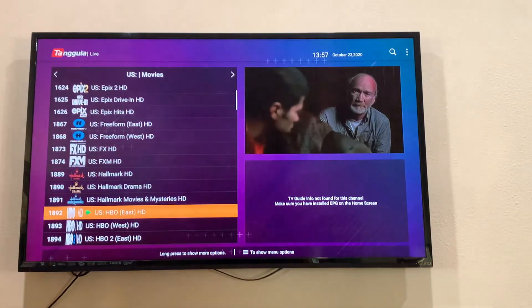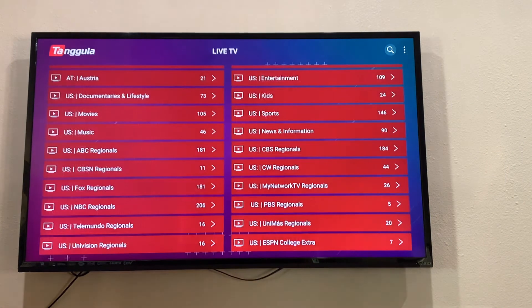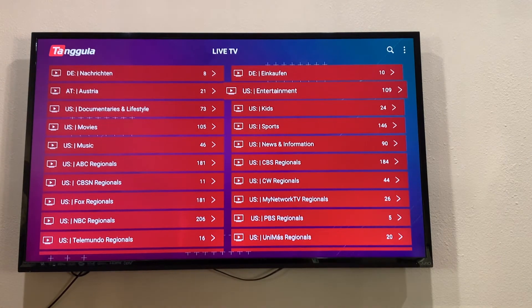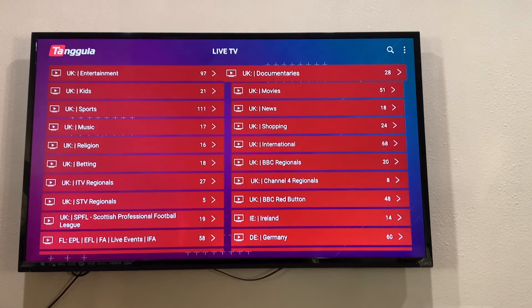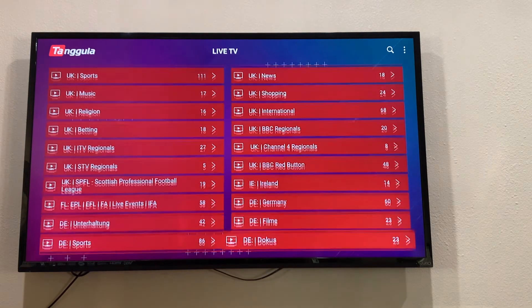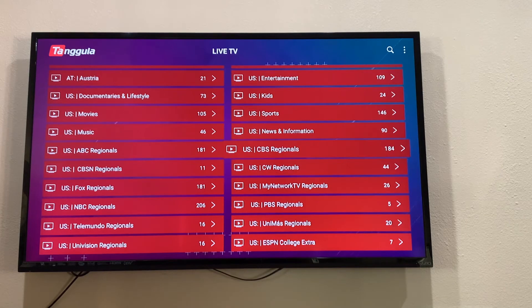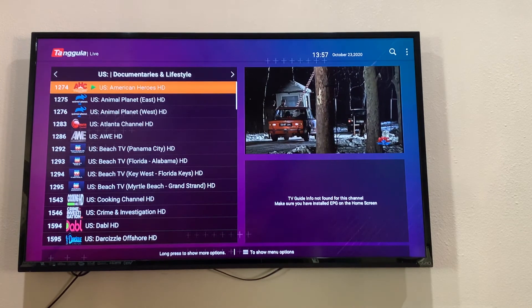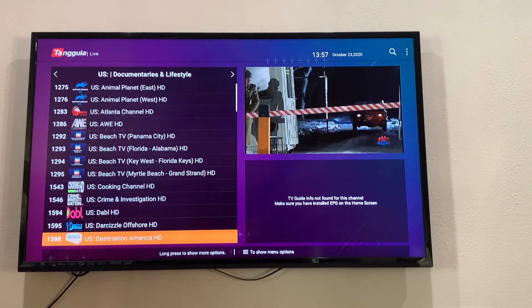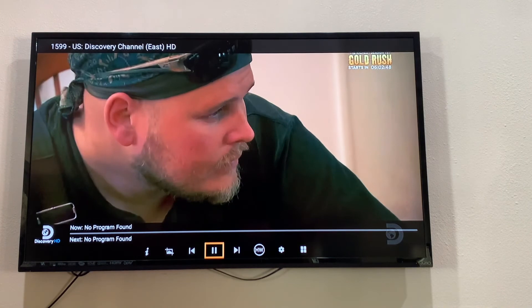Or considerably discounted compared to watching on other places. You can see the list goes on and on. Let's try one more category — I'm looking in the US, but you can go to any other. You see US, DE, IE — Ireland, Germany — different stations for different countries. There are also a lot of different sports down here. I'm more of a movie and documentary guy, so let's do documentary. You can see all these different documentaries and movie choices, it's pretty quick to load, and then you're up — it's like you're just watching it live from your house.